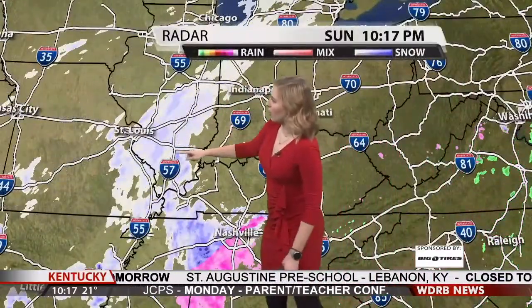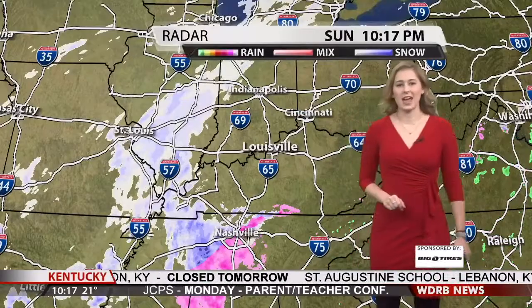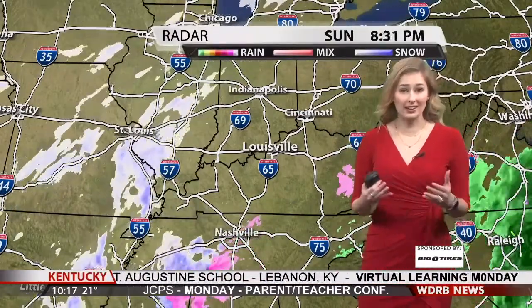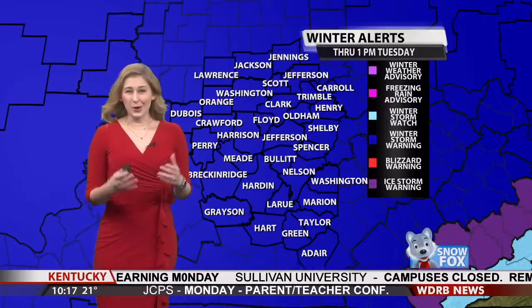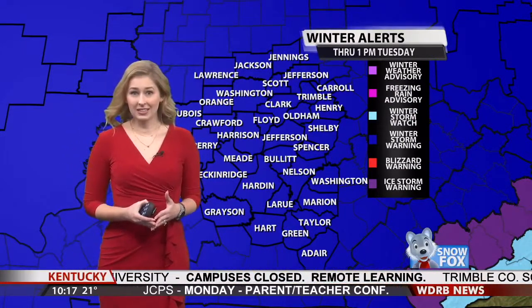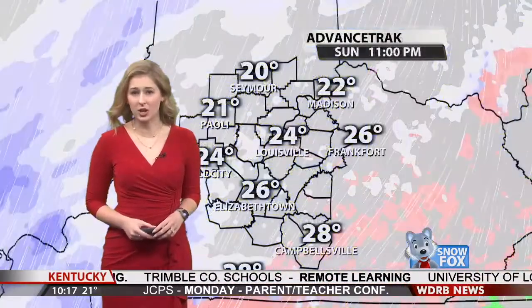Looking at the big picture, snow is starting to move in from the west. That's not headed our direction — that's headed up toward the lakes, toward Michigan. What's around Nashville now, that is on its way toward us. You can see both snow and a sleet-freezing rain mixture already causing some travel concerns outside Nashville. So it would be no surprise that we have this winter storm warning, now in effect until 1 p.m. on Tuesday — that's all day tomorrow and all morning on Tuesday for accumulating snow and slick conditions.